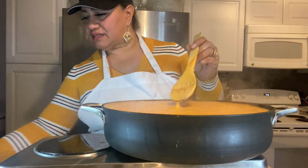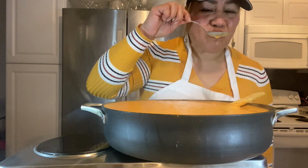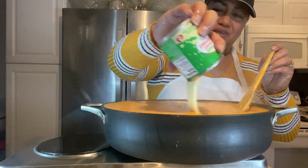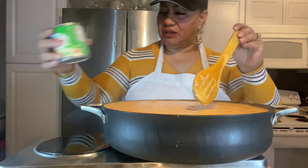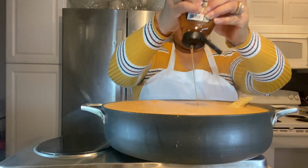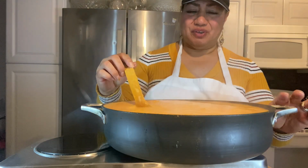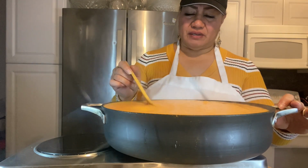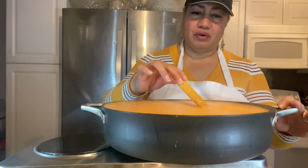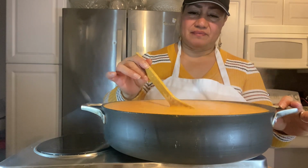Let me just give it a little taste. Oh, it's so delicious. I'm just gonna add another tablespoon in there. And what I also like in my Vai Lesi, I add in a little bit of honey. And you don't have to. You could just add in your sweetened condensed milk. If you don't want to add sweetened condensed milk, you can add white sugar or brown or raw sugar. And that would be a cup of that to start with, and then just sweeten to taste.